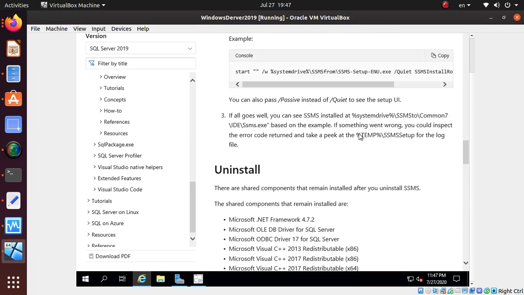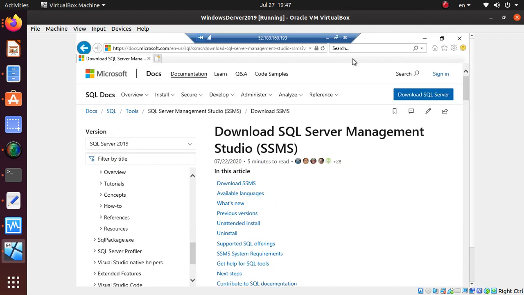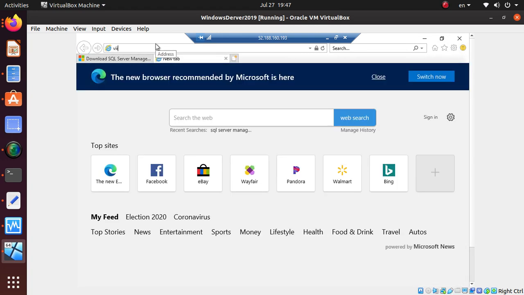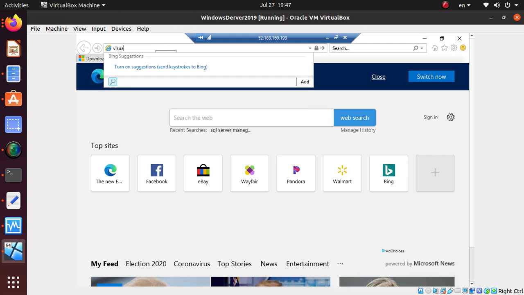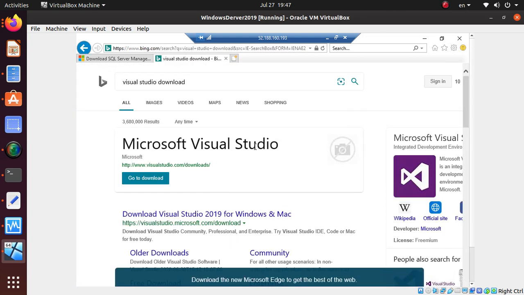So let's go up, and what we want to do, let's go to another page, just call Visual Studio download, and let's say there's my Visual Studio download.